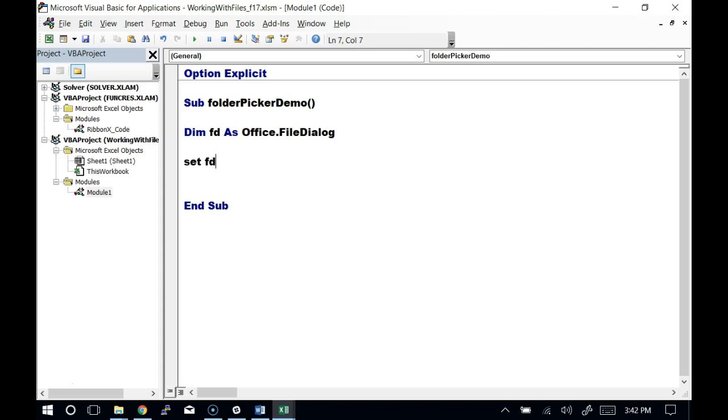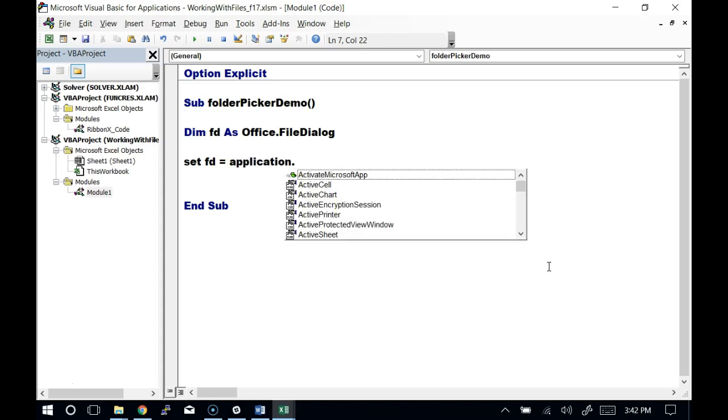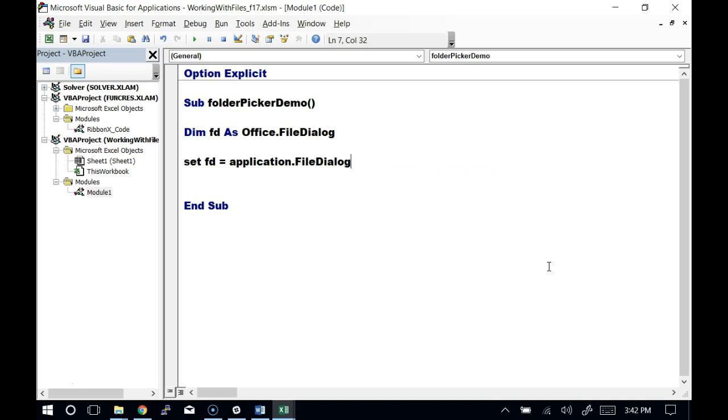Set FD. Remember, every time I'm going to bind an object variable onto an object, I use the keyword Set, equal to Application.FileDialog. Now here's the thing, there's 4 different kinds of file dialogs that we can choose. There's one for picking folders, one for picking files, and one that's kind of already set up to say I want to save a file as or to open a file. So when I hit the parenthesis, it should give me those 4 types. There they are. So it can be the file picker, the folder picker, the open dialog, or the save as dialog. And I'm after the folder picker.